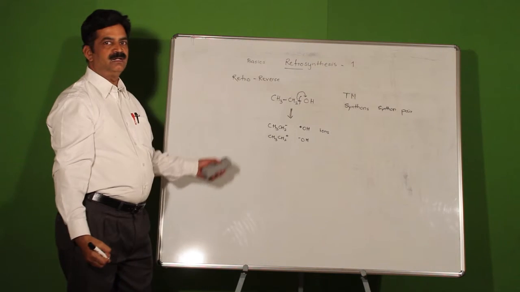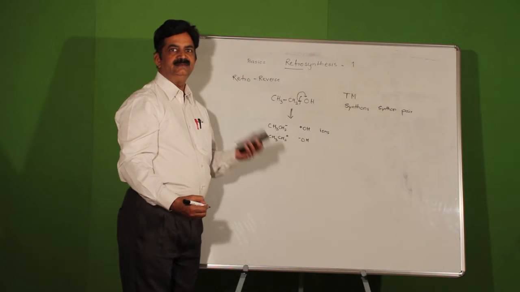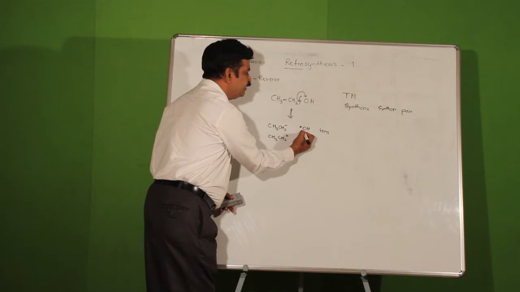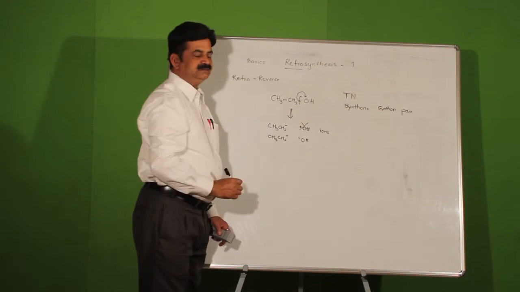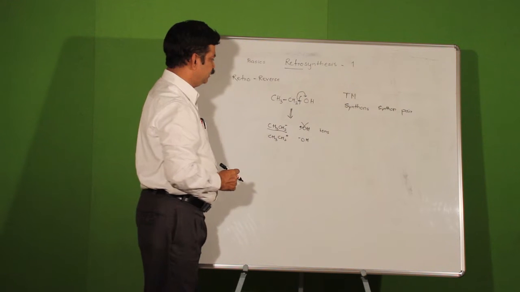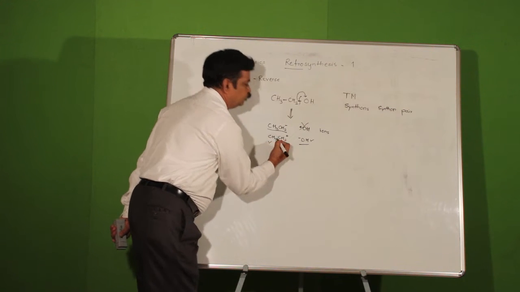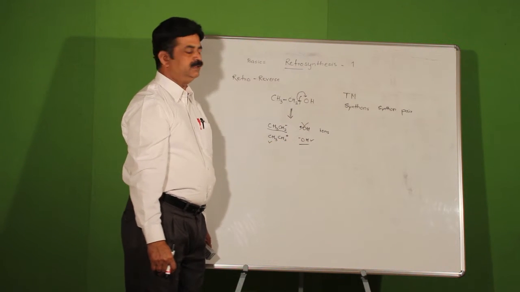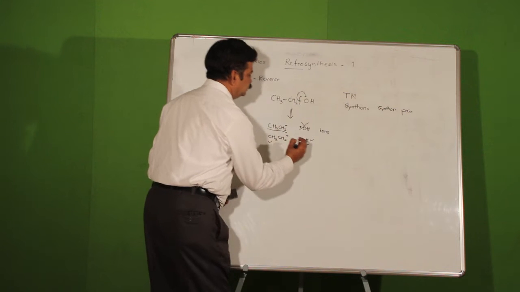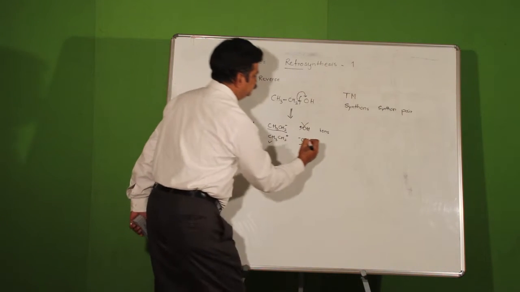Now we have to select the correct one out of these 2 synthon pairs, which is more easily available or stable. OH as OH plus is very rare, so it is cancelled. CH3CH2 minus can be obtained but is less stable. OH minus can be easily obtained. Even CH3CH2 plus, that is carbocation, ethyl carbocation is stable, so it is readily available. So the synthon pair out of these 2, which is good, is this one.